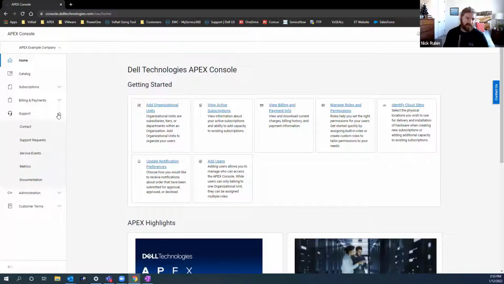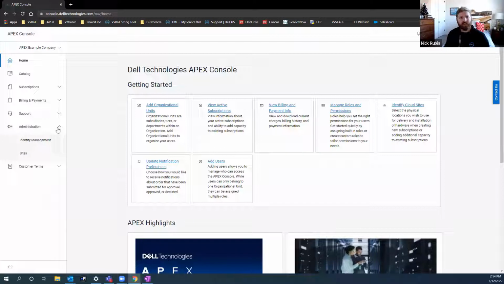So contacting support, any renewals that are involved, any service events, like if we need a break-fix done, it's all going to show up in here. Metrics from a utilization or performance perspective are able to be viewed, and any documentation regarding your services is also there in the support tab.